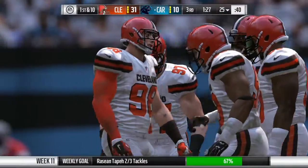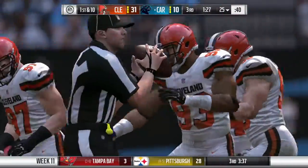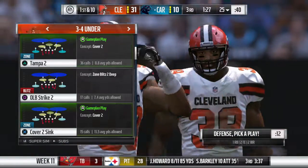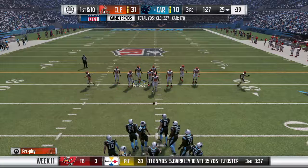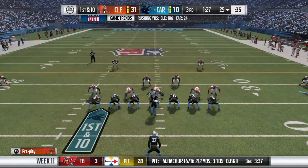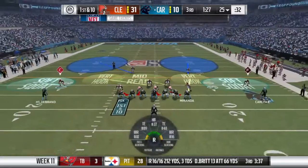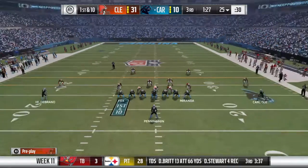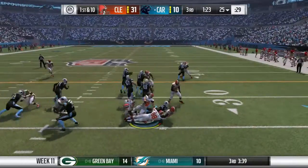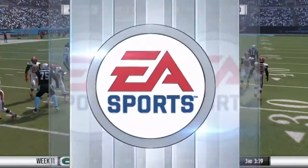The Browns defense getting ready. And they did well down near the goal line last time, forcing him to settle for a short field goal. And in today's day and age, settling for a field goal of that distance is amazing. You can get 3 points now, where it's going to give you only 1 point for the extra point, which would be a little bit longer. But they have to feel fantastic about only giving up 3 in that situation. It could have been so much worse. Yeah, could have. Now can they carry that over?